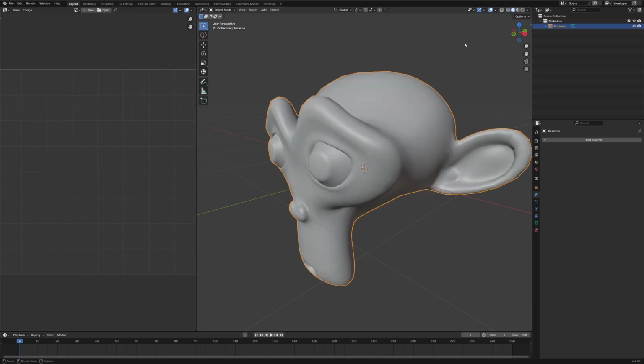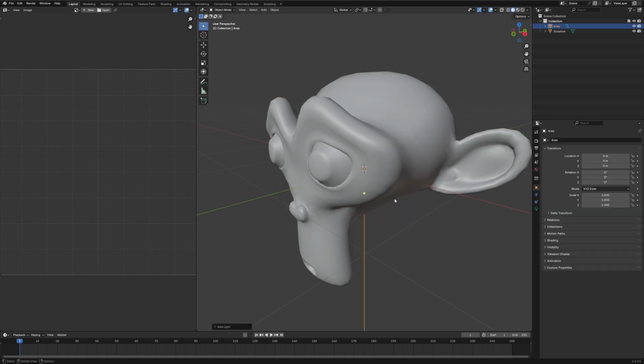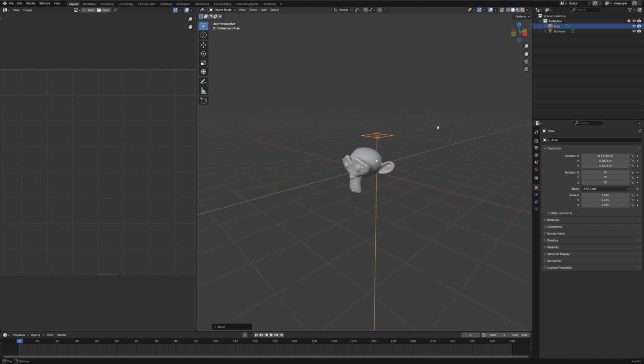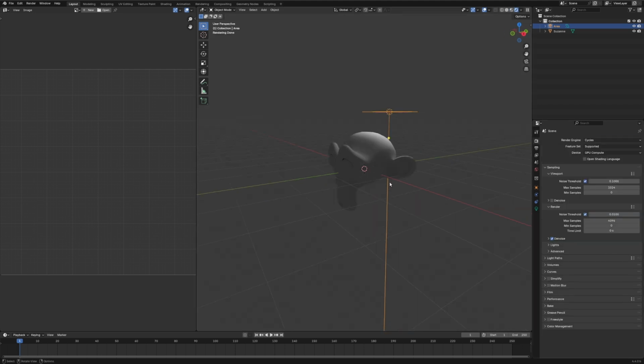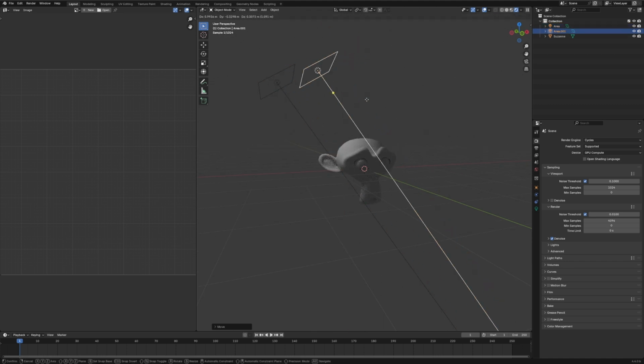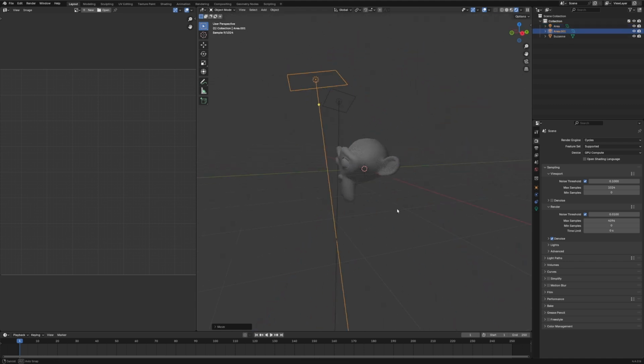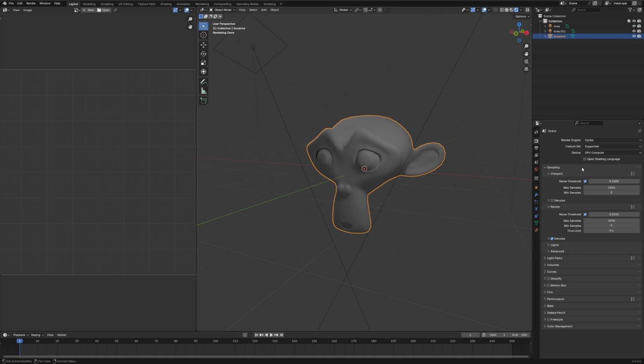So let's just start with the first one. I'm just going to create a couple of lights so we get a beauty render. And I'm just going to put down a quick area light, set up the scene. We're going to render with Cycles because we need a proper baking workflow for this. That looks pretty good to me. We are going to turn down the maximum number of samples. We don't need that much.